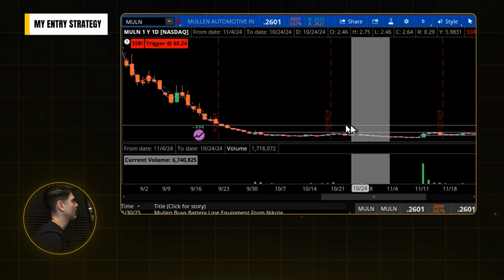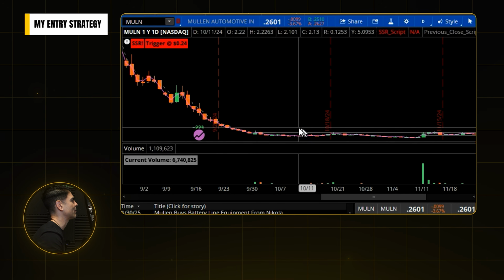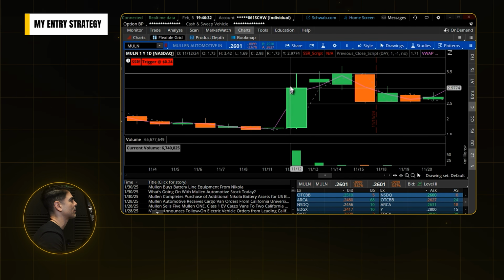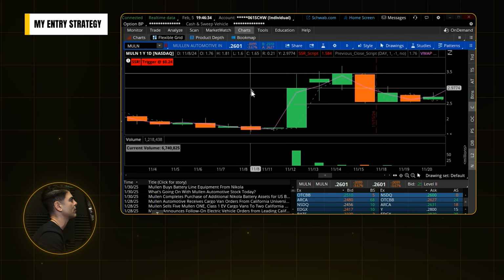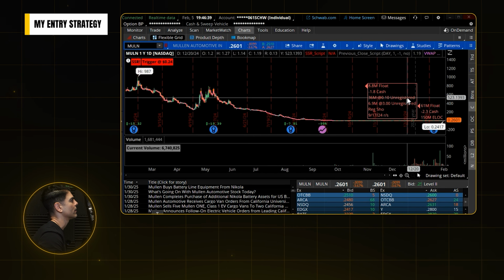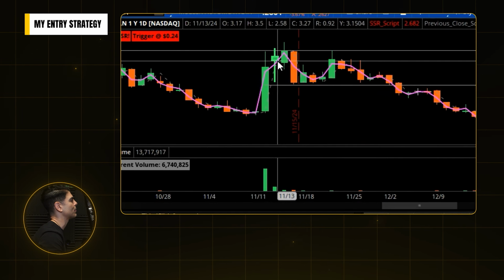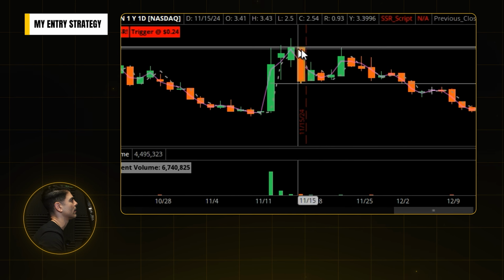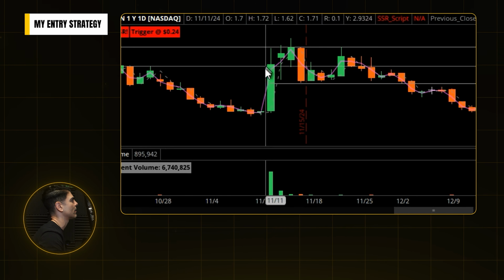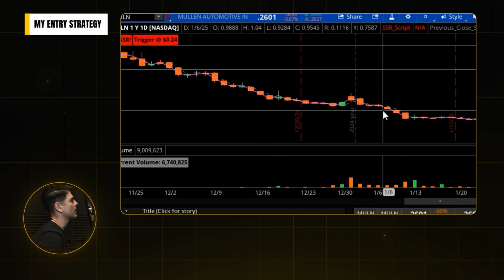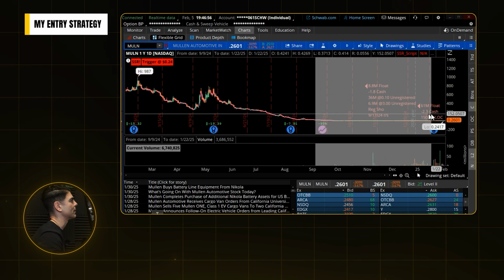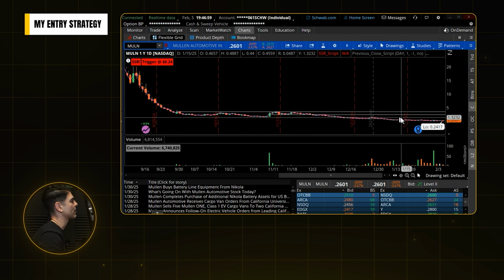And in this case, a lot of time passed before that first green day. So that first green day went exponential because a lot of short sellers just attacked it too hard, and then just short squeeze. And then it fades. So you want to be able to capture the fade, the easy part. This is the easy money. This is the hard one. So you got to keep that in mind. These stocks can squeeze a lot more, especially if a lot of time has passed without a squeeze, so that when that squeeze comes, it's going to be pretty big.